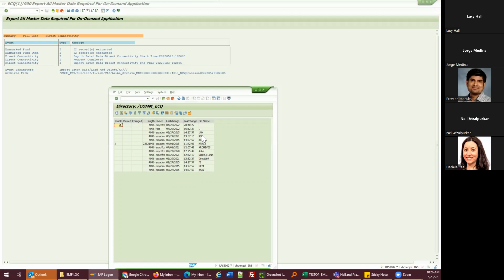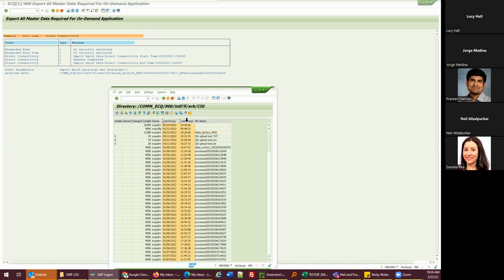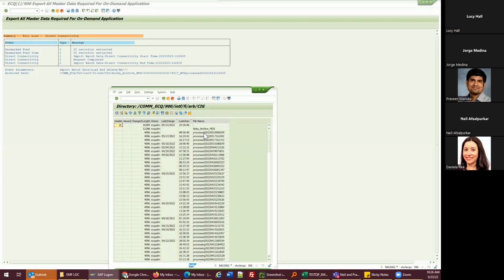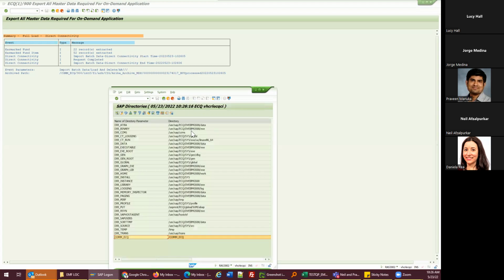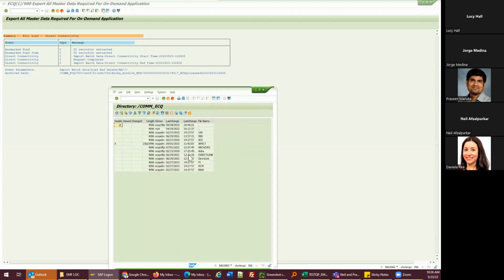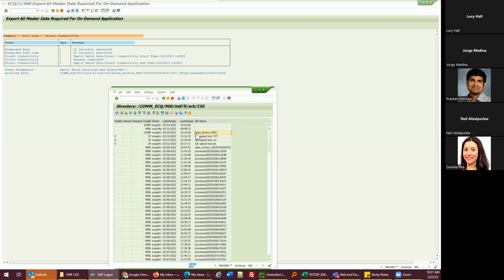No. Let me clarify that. If the grant is expired, then it won't show. But if the grant exists, it's valid, but the budget doesn't exist, then you will have an error message saying that you do not have sufficient funds to move forward. Good. And the new grants are added automatically as they open and they are valid in the system. Yep, because this EMF solution is built on top of the SAP system, so it's real time. If the grant is created in SAP, the checks are real time. Thank you.